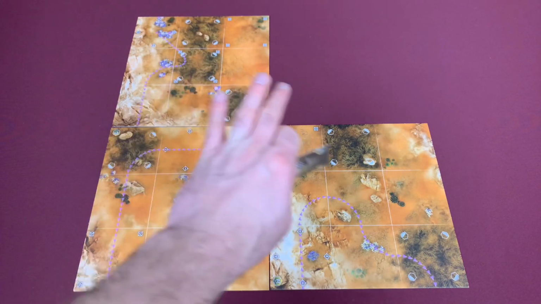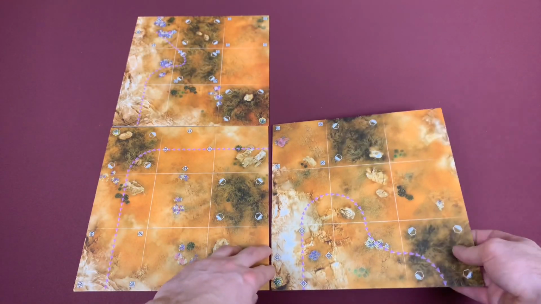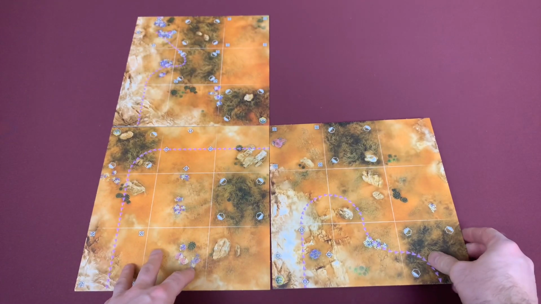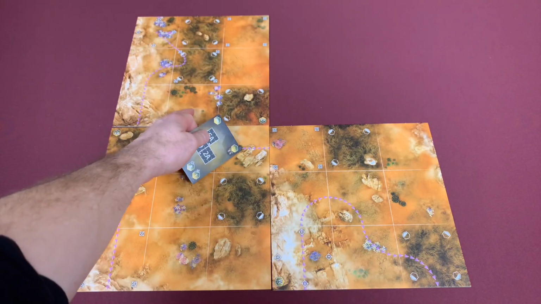I've set the map up the way that the card explains it. And the way you can tell is these little dots down here are the actual numbers for the board itself. So 2A is down here. So I've matched it up so that it goes along the 4A board in that area. So all 3 of our map tiles are set out exactly how they're supposed to be.